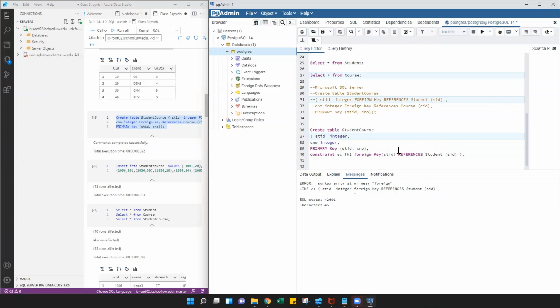There will be changes. If you get to do assignments in Microsoft SQL Server, you would have to understand the syntax of Microsoft SQL Server. And if you get to do the assignment in PostgreSQL, then you have to understand the syntax of PostgreSQL. But you have to understand the concept, and then you can search for the syntax on the internet also. Now run this query.